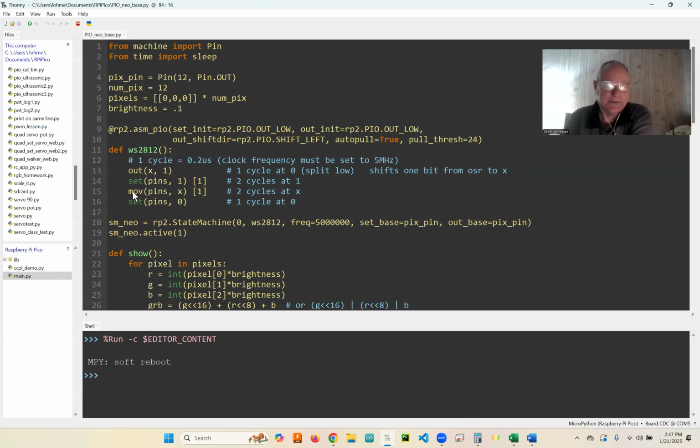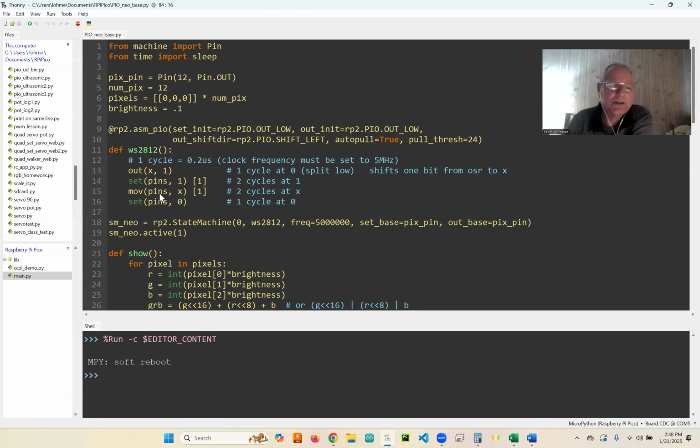And then this is where the easy part comes in. We got this one cycle here because we're pulling one bit from our OSR to X. So we're pulling in just one bit, and we're putting that in X. Then if that's a one, X is going to go to the pin.